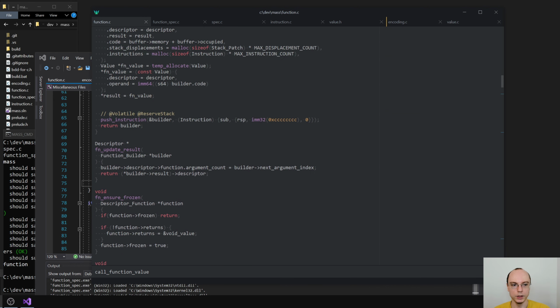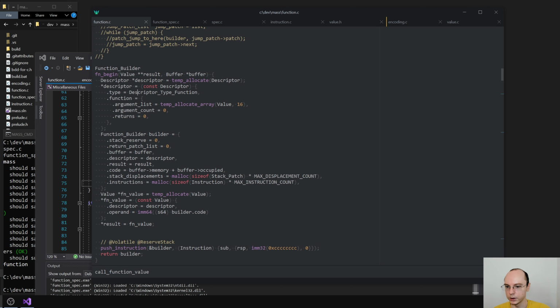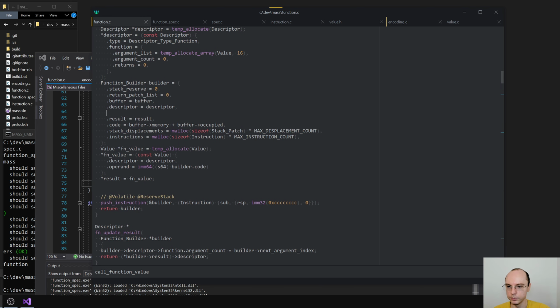Function begin, builder, okay. And we say label is label of this. Right, so we store where the function starts.